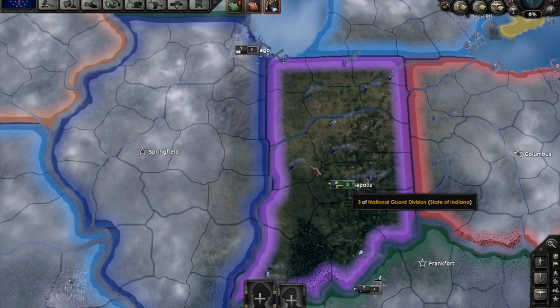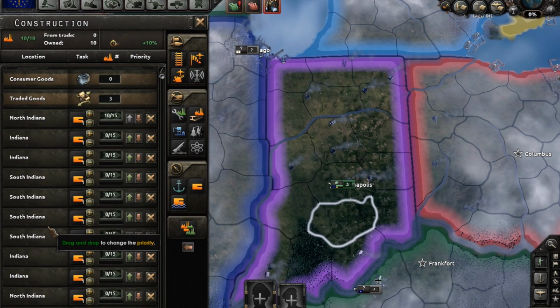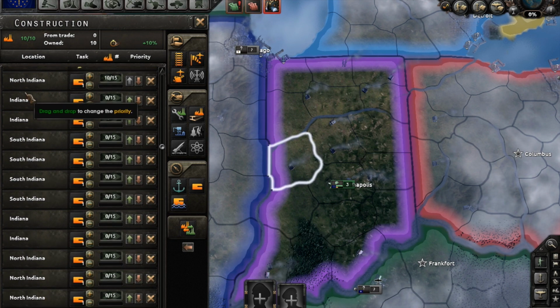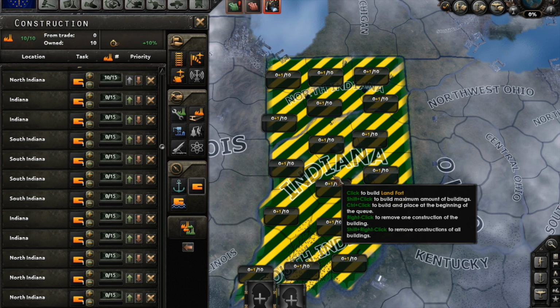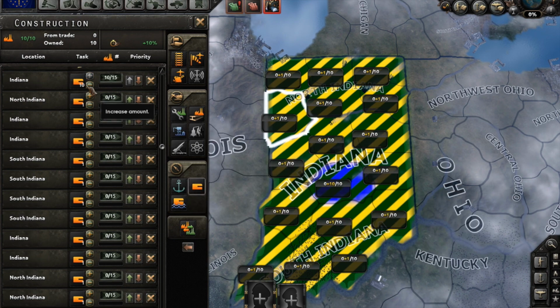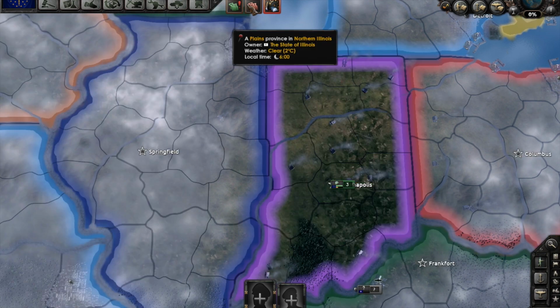And let me just buff... Where's Indianapolis? Oh, okay, it's right here. Let me buff Indianapolis, if I can find that. It's towards the very bottom, I know that. Let me just buff it. There, we're going to build level 5 land forts there.